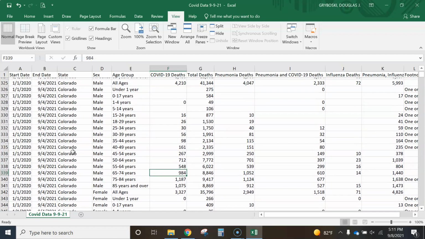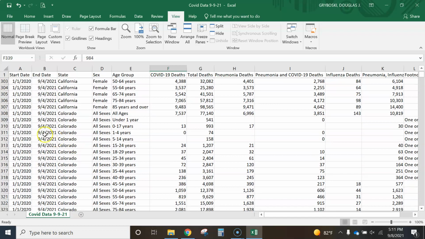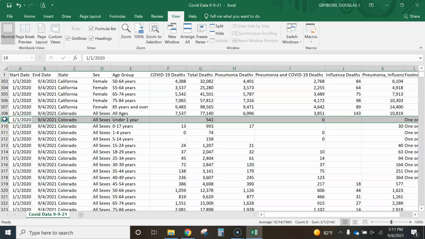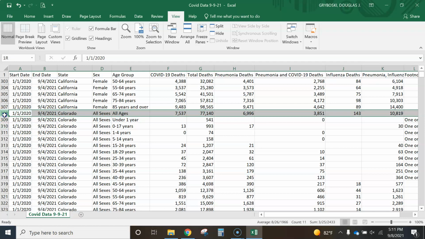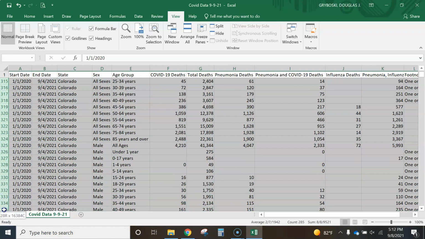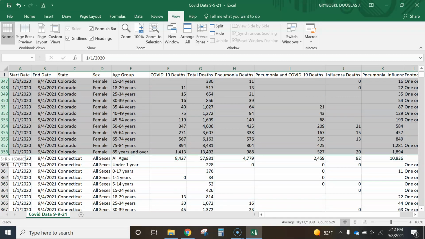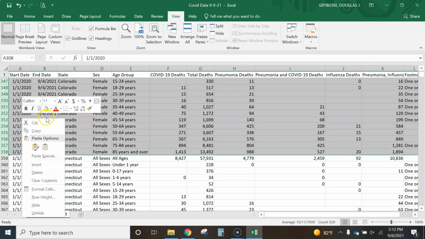And I'm going to just copy the Colorado data so that I don't have to keep scrolling to find Colorado's. So I'm going to go like this. Click when I have a forward-facing arrow on row 309. Click and hold with my left mouse. Oops, I missed the first one. Sorry, 308. Click and hold. And I'm going to stay over here on the numbers, drag down. Come down a little bit. I don't want to go too far. Just want to take all of the Colorado. There we go. Let go. Right mouse click, and that data that's shaded, I'm going to copy.